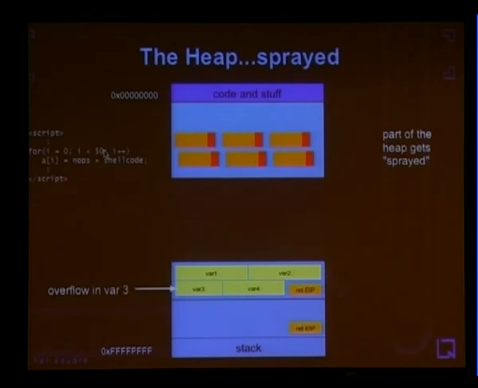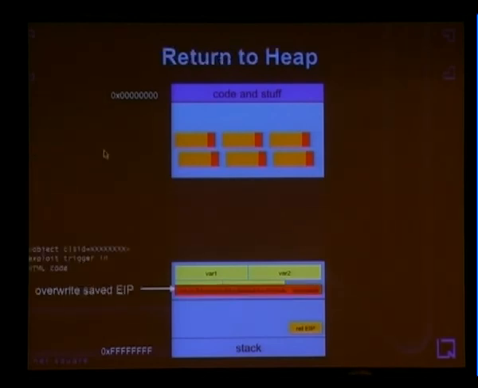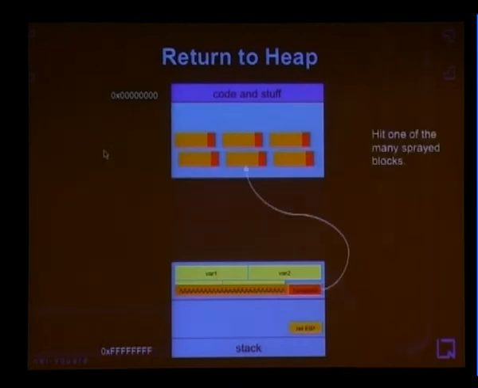Now once your heap is set up, you trigger your exploit, say overwrite a stack frame and overwrite a saved EIP or an exception handler and whatever it is. And instead of returning back to the stack as conventional exploits go, you jump into the heap. You return into one of these orange blocks and then you win. So that's the theory of browser exploits.